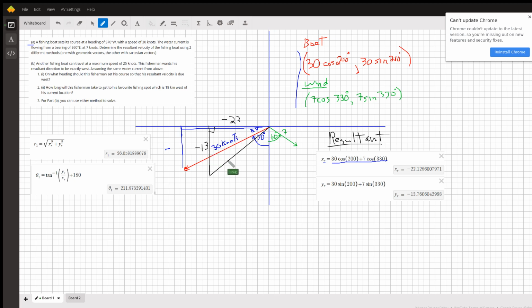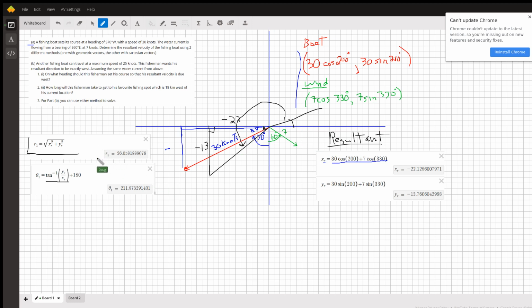And if we want to find the magnitude of the resultant vector, we use this formula right here, which is like the distance formula or the Pythagorean theorem. And then this angle theta right here is the inverse tangent of y over r. But if we use a calculator to calculate this angle, it'll give us an angle in the first quadrant. And we have to add 180 to that to get around to here.